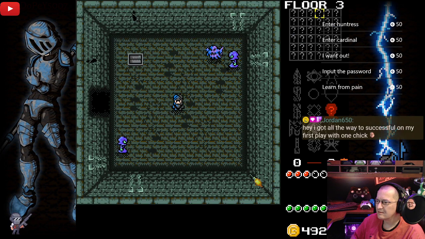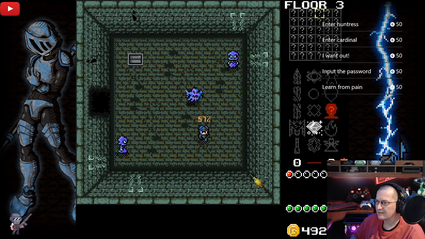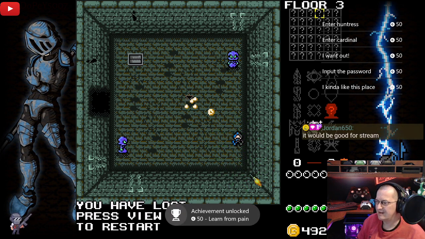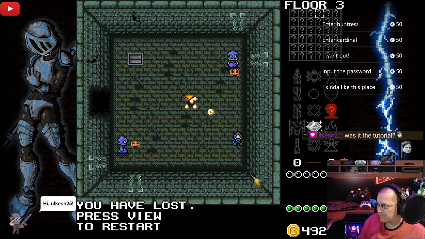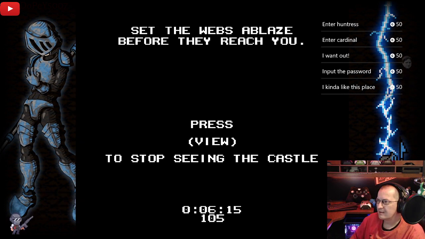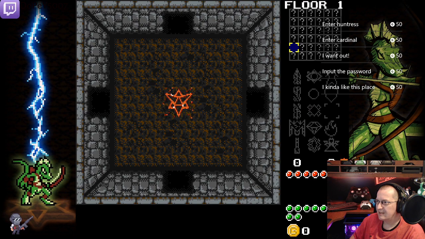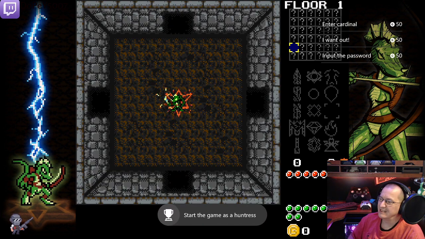Go upstairs. That's funny. I need to play that game. Oh, I have lost. Learn from pain. Die once. Set the web ablaze before they reach you. Alright, begin. We will now play as a lizard. We're down to 3 achievements 9 minutes into this one.